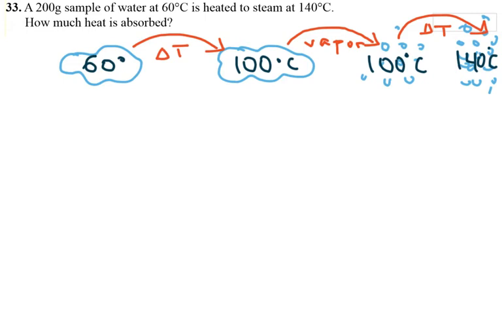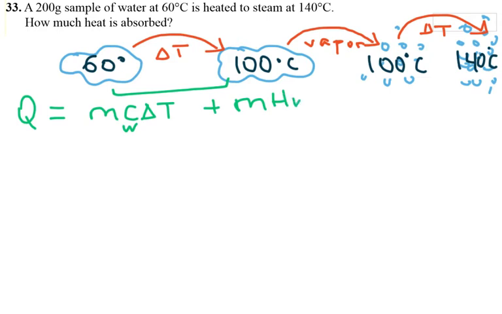So now if we write with the formulas how much heat we will need in this process, we have the first one where the temperature changes. So that's going to be MC delta T. And then in this case, the specific heat of water. Then the next process is the vapor. Temperature doesn't change. So it's going to be the mass and H of vapor. And in the next process, so that was the second one. For the third one, I have the temperature is changing by 40 degrees for the steam. So that's going to be MC delta T, but this one is steam.